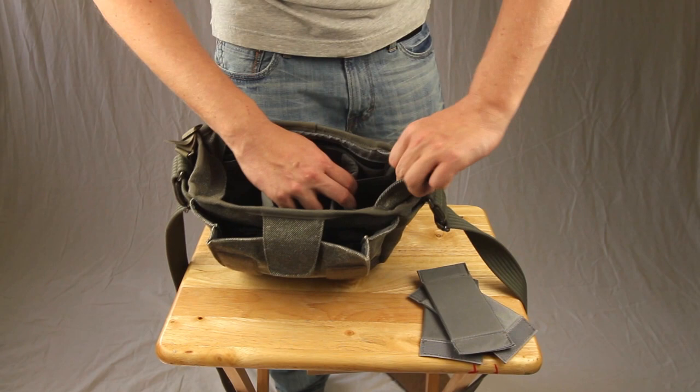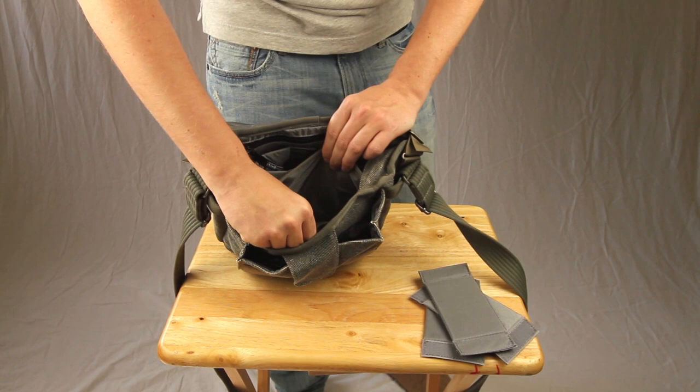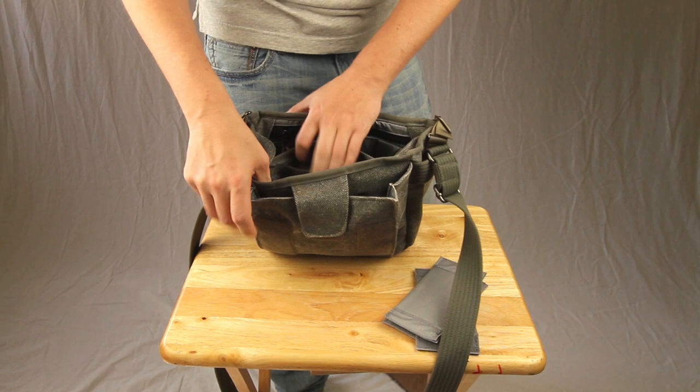You have little pockets on the side where you can connect or store a few small things, with a pocket on each side. Then there's a good amount of room up top for SD cards — there are little pouches so you can actually slot your SD cards in. They've also added a few extra touches, including a place to put pins up front if you want to display them.